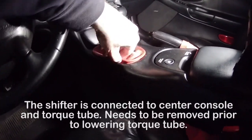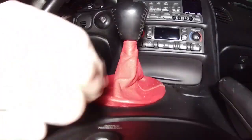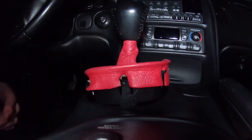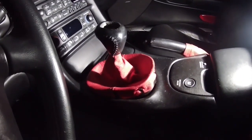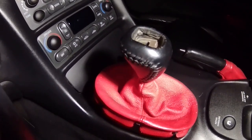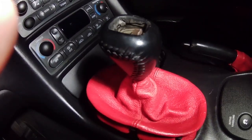So I think the shift boot just sort of pops out of place here. Reach around with your fingers and pull the shift boot up. And then this little thing here with the gear display, just take that off. Next thing you wanna do is that little piece of metal in there, you gotta take that off before you can unscrew the shifter. So I think the easiest way to do it is stick a screwdriver in there and pop it out.